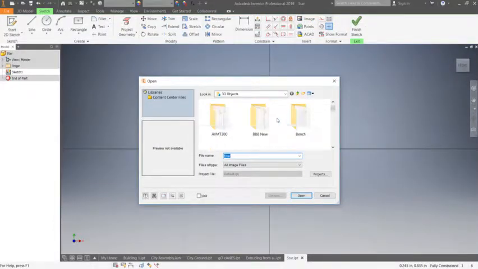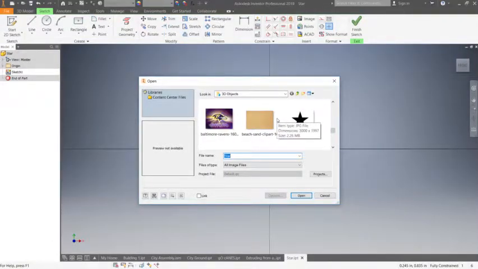Image is going to allow us to bring in our JPEGs, PNGs, whatever you might have. This is kind of useful if you had something that you modeled and had a cool, I don't know if I'd call it paint job, but some flames or something really cool that you wanted to add to the side of something. If you had a flat surface, you could actually just slap in the image. But in this case, we're going to take this star right here.